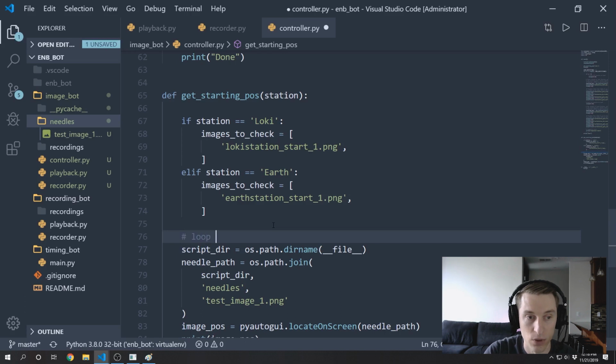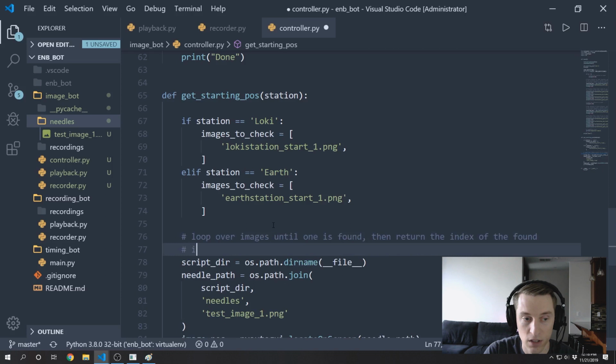So loop over images till one is found, then return the index, because remember we wanted to return an integer from this starting position that'll correspond to one of our recordings. So return the index of the found image.